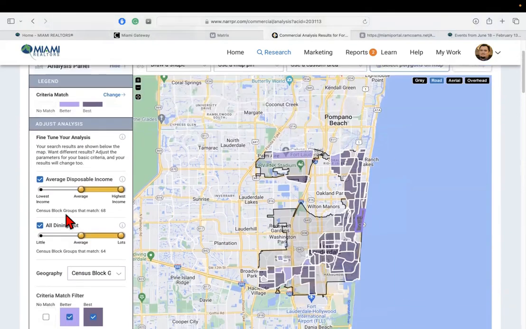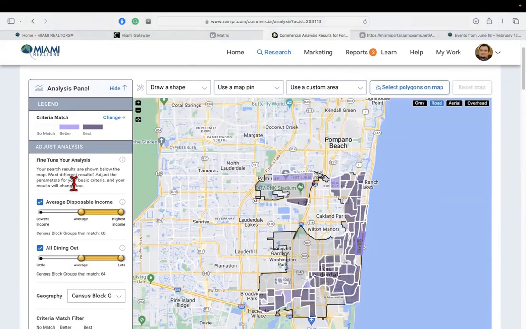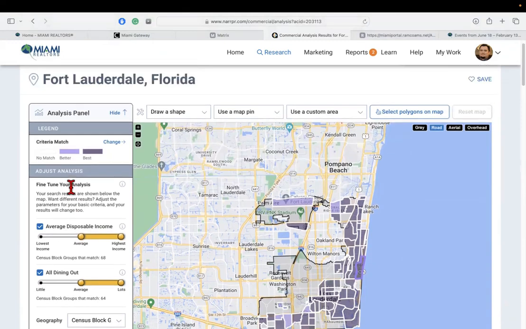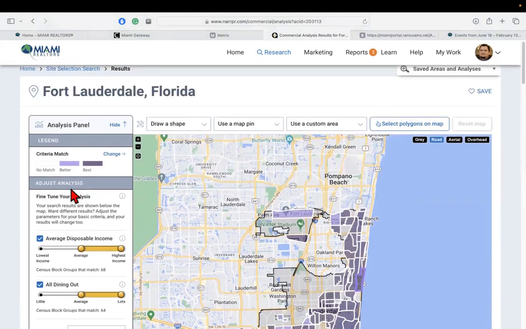All right. Excellent. Just wanted to show you guys these different search filters that are available using the commercial site selection. There are a couple more. Go ahead and email me. I will get those over to you. Again, I'll get that added in just a little bit.